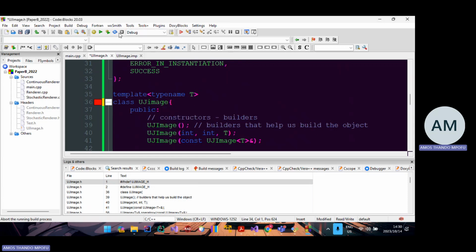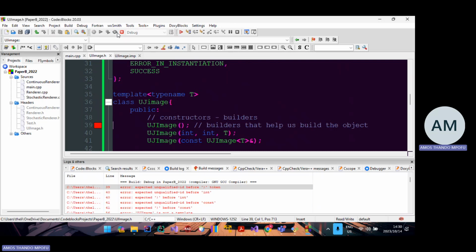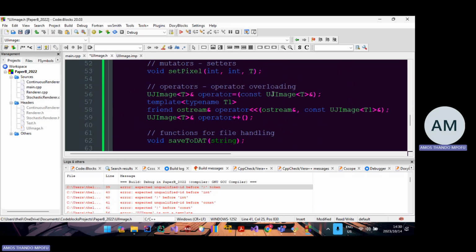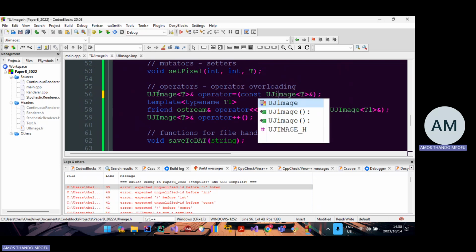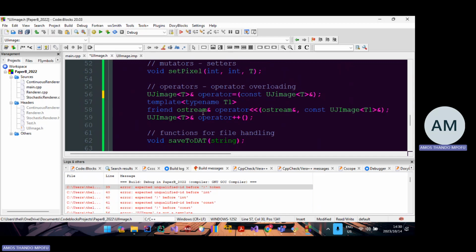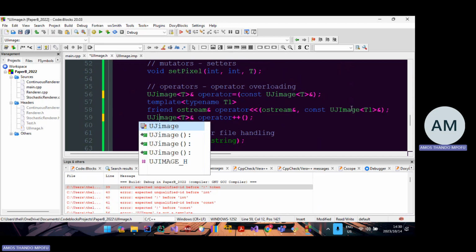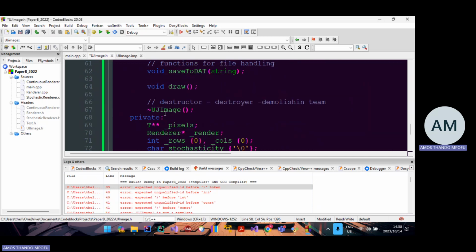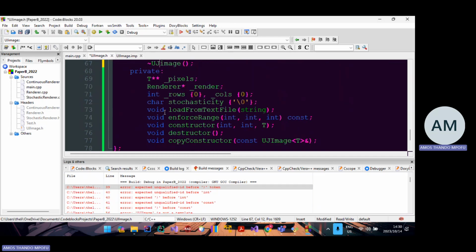Okay, let's do this. UJ image. I'm just gonna use a small letter i to see what's gonna happen now.